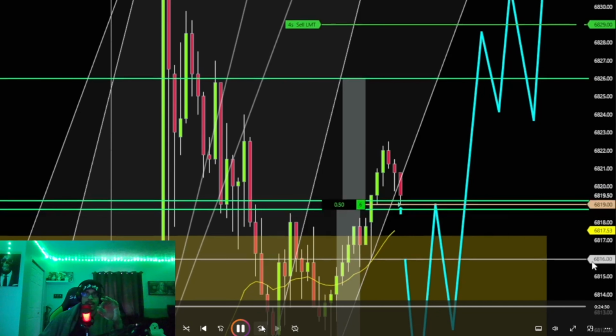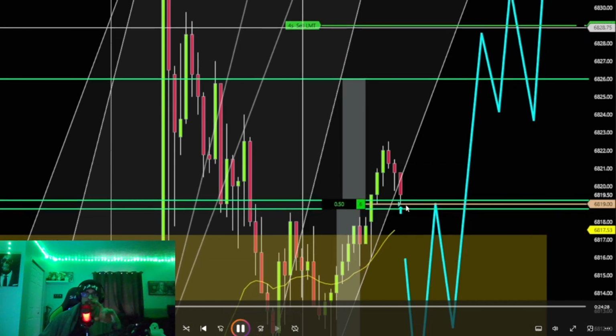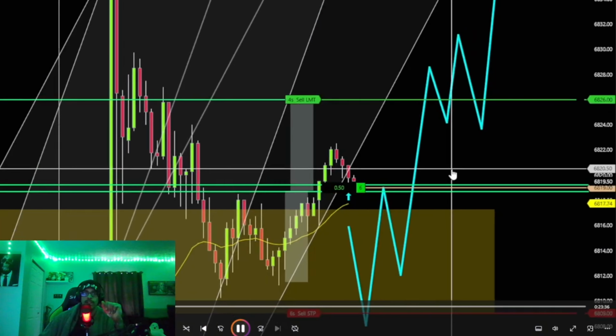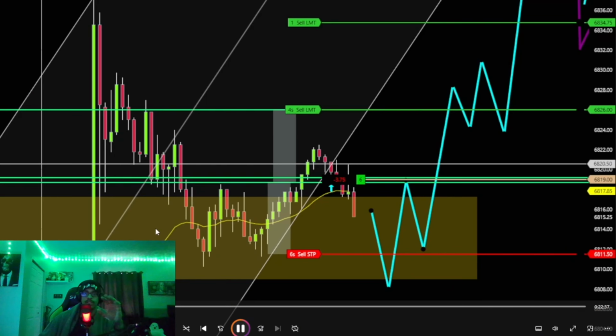So what you're seeing right now is the replay of my actual entry, which was right here at this 68.1925 area. And again, ultimately, like I was saying before, our main objective from this standpoint is to look to try to retest this prior high back at 68, let's just say 38.